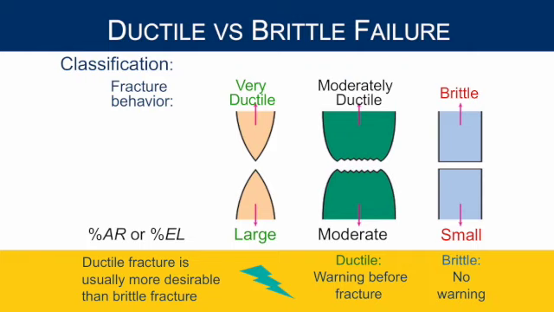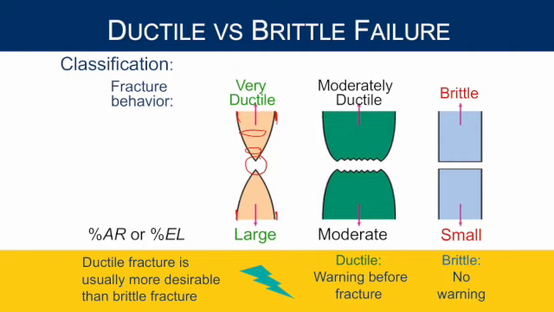All right, so how does this look if we actually took a material and placed it in an instrument machine and ripped it apart? The first one we'll see, we had a material that was a rod of known diameter. We pull on it, it stretches, the cross-sectional area gets smaller and smaller until it separates. So large deformation, very predictable, large ductility.